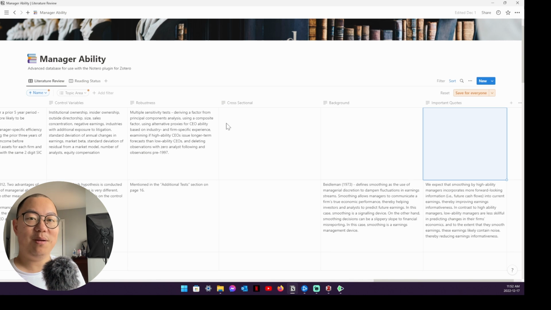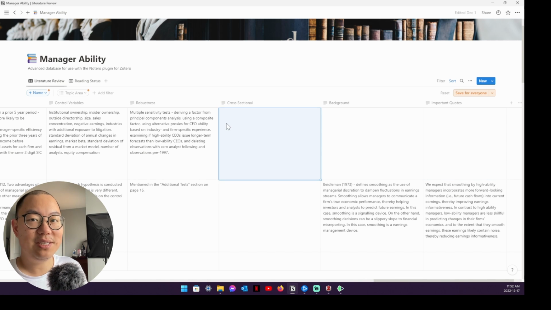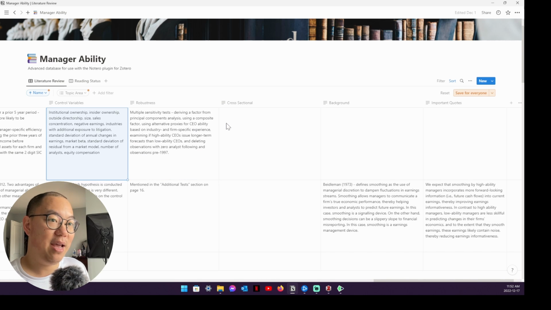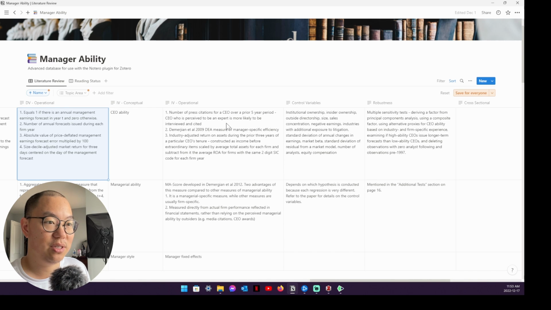So these are the types of things that I track currently. Sometimes I will make adjustments to this table. For example, I might have a future research question column where if I think of a research question that's related to the paper, I might want to just keep a note of that. But overall, this is the template that I use to essentially take notes on a paper. And all this information that you see within the template is simply copy and pasted directly from the paper into this template.